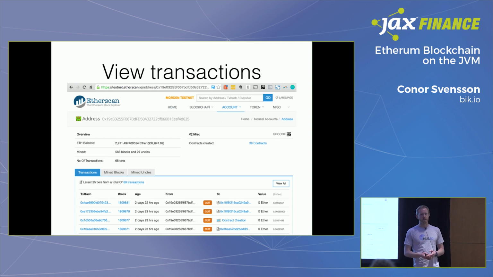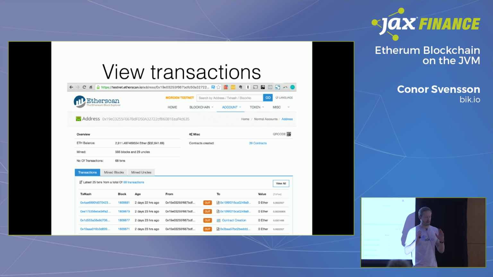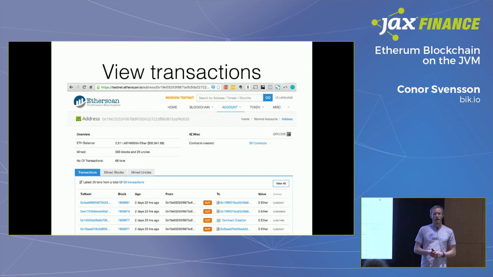Then when you actually transact with Ethereum, if you're using one of the real Ethereum networks, it enables you to take advantage of block explorers for viewing the actual blockchain there. And so what you have is Etherscan, which is one of the main ones, and you put in your wallet address, and then you can see details of all of the different transactions that are associated with that specific wallet. So the idea being that you can send some Ether to a wallet address, then you can view details of how much Ether you own in your wallet, and then any subsequent transactions that you perform, you can see details of them on Etherscan.